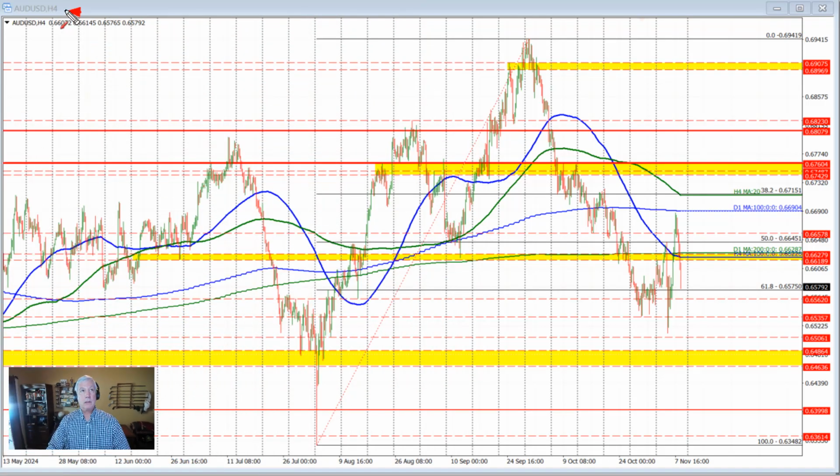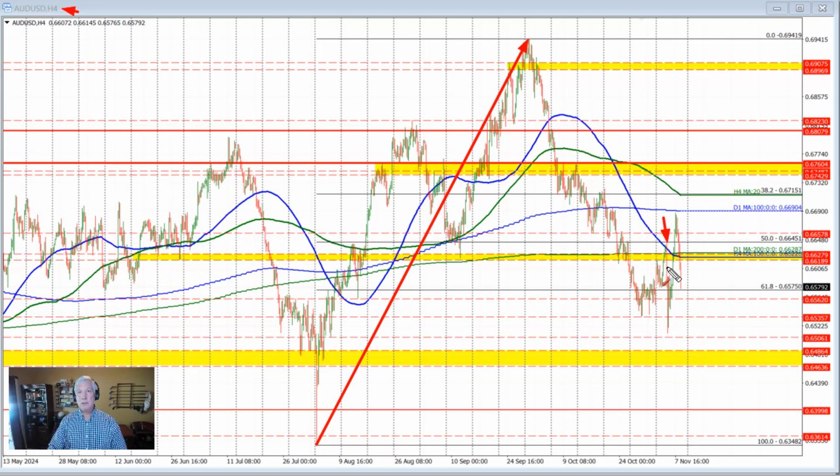I'm going to start by taking a look at the 4-hour chart and the price action we saw in trading this week. The initial move was to the upside in trading ahead of the U.S. election. That move took the price right up to the 50% retracement of the move up from the August low to the high price we saw in September. Holding that 50% kept the sellers more in control. We also were able to get above the 100 bar moving average on the 4-hour chart, but not by much before the price started to rotate to the downside.